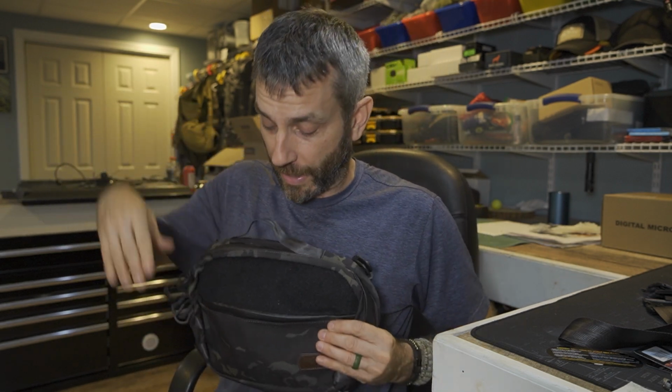I know they're talking about other potential ideas where they could make other adapters to clip this onto other packs. That would be absolutely awesome as a chest rig. I could put binoculars in here, and especially with the ability to use those padded dividers, you could make this into a really sick hunting kit with ease. But all in all, that's the Tekko 6.